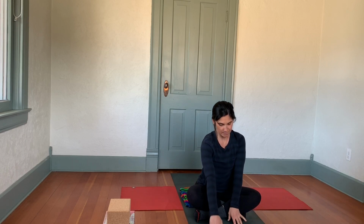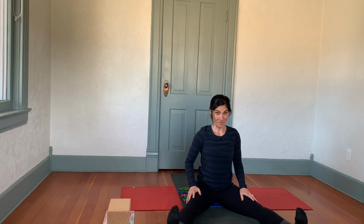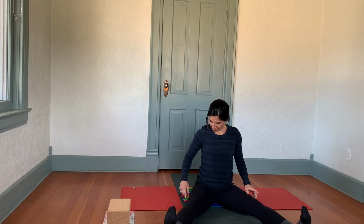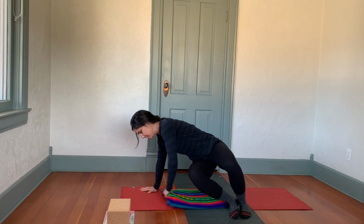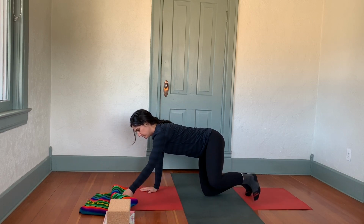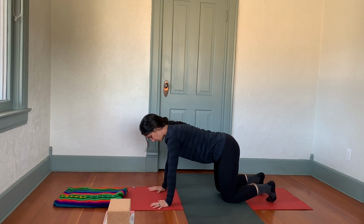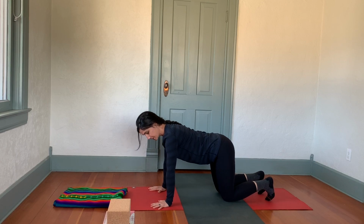Walk the hands back in, and all the way back up. Uncross your legs, roll out through the feet, through the ankles. You might keep the blanket here if you wish. Come to hands and knees. Hands underneath the shoulders, shoulder distance apart.